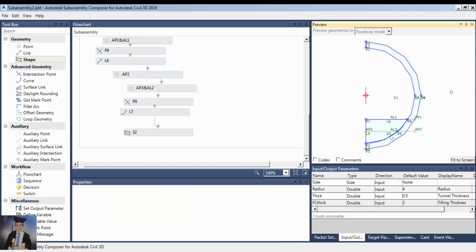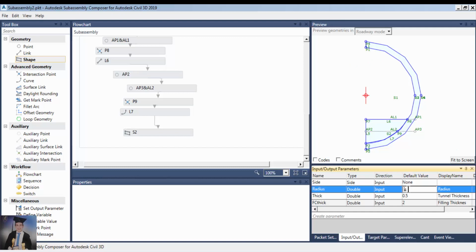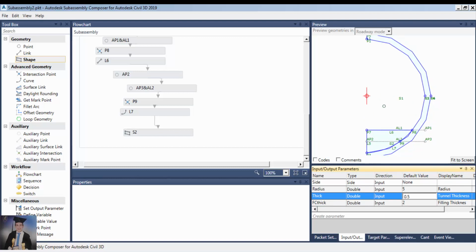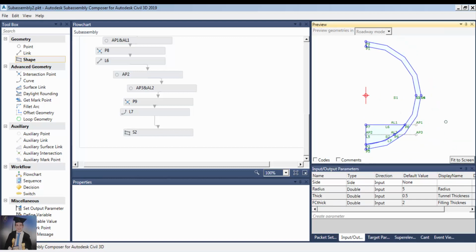As you see, we have created our tunnel cross section using Autodesk Subassembly Composer, and we can change any dimension in this cross section. Let's try. We will change the radius from 4 to 5. Enter. You can see that the tunnel segment radius is changed.